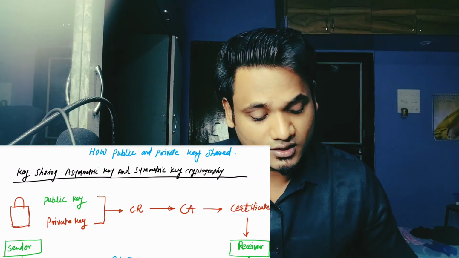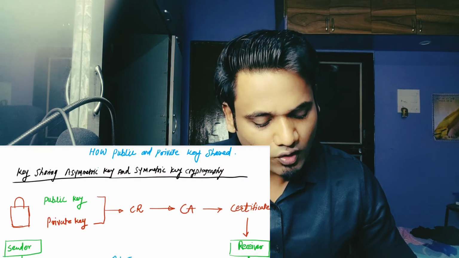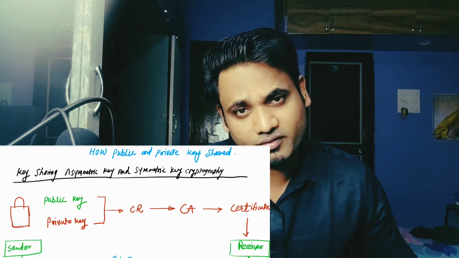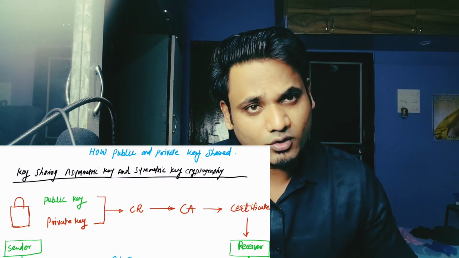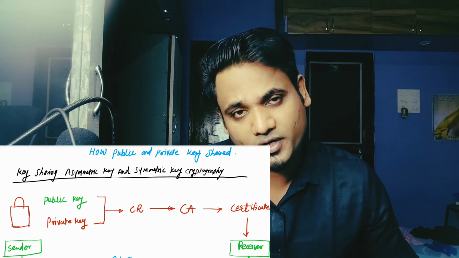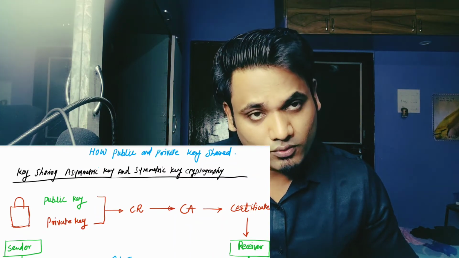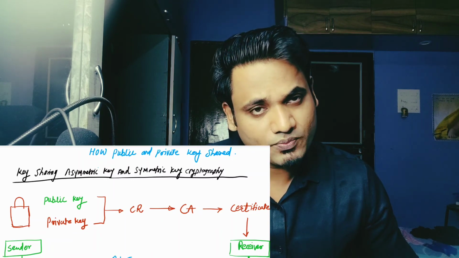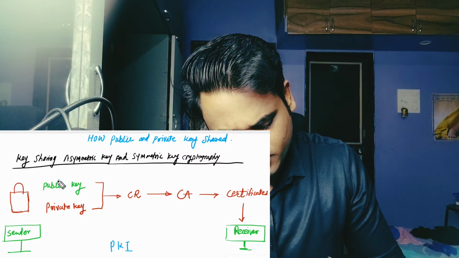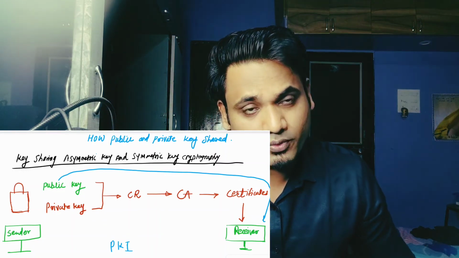So just see the diagram. This diagram represents the PKI environment. In the PKI environment, you will see the certificate request, you will see the CA, certificate authority, you will see certificate distribution, and you will see how those get communicated and transferred. So consider you want to transfer an asymmetric key, specifically the public key, from the sender to the receiver. So this public key needs to be transferred to the receiver.